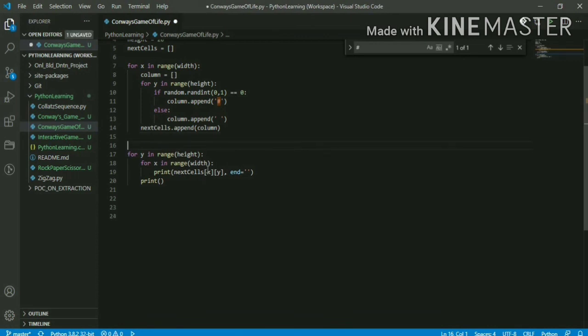Now we are going to implement the actual game, and as I said, no player input is required. It's a zero-player game and it will evaluate itself. So we have to have a forever while loop. I'm not giving any conditions for the while loop, so that it always becomes true. So while True.